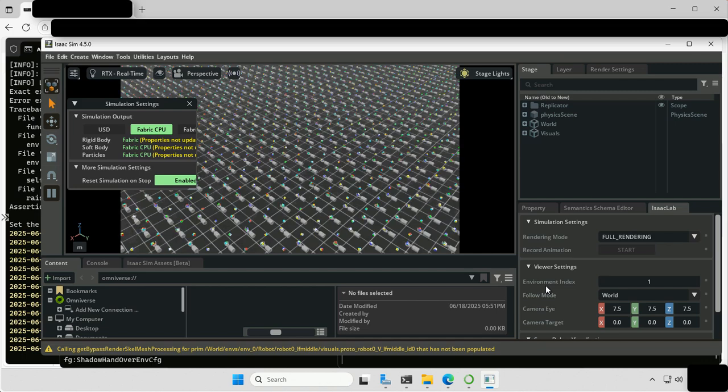And here we go. We have our Shadow Hands being trained in RL, in Isaac Sim and Isaac Lab in Microsoft Azure Cloud. Thank you.